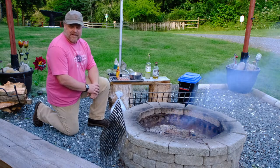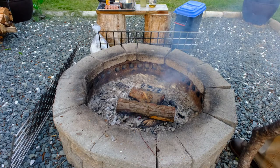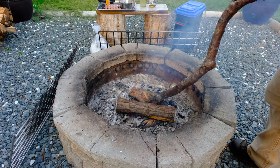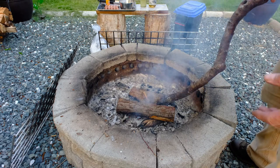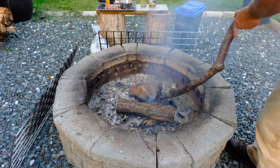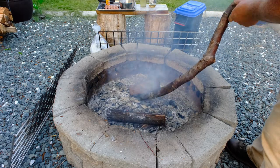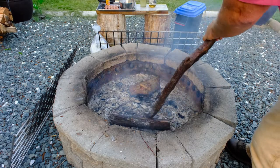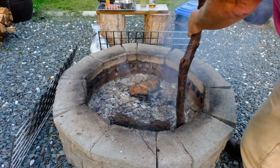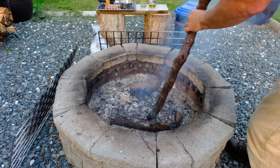Let's get this started. So I put these two new logs on here because I want that smoky flavor. Charcoal is going to smoke anyway, but once these get smoldering like this and the other coals are hot on the inside, you just move these to the side and let them smoke. That's what we're actually looking for. Smokeless fire pit, right? Sure. Whatever. But this is what we're looking for.